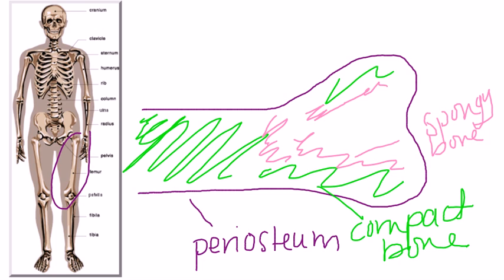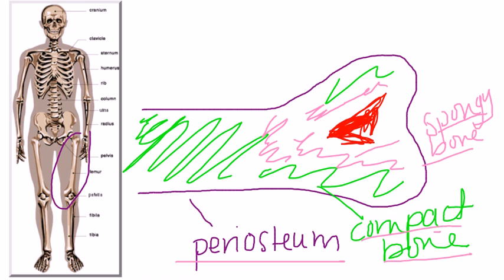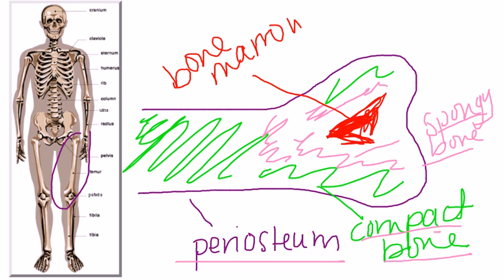So I have my periosteum, which is the outside membrane that covers my compact bone, and inside of that, I have the spongy bone. On the very inside, and I'm going to use red for a reason, on the very most central part of the bone, I have something called bone marrow. And this is really important because this is a huge connection to our circulatory system. The bone marrow is like a thick jelly. It's the very center part of your bones. And the really neat part is this is actually where our red blood cells are made in our body, inside of the bone marrow.